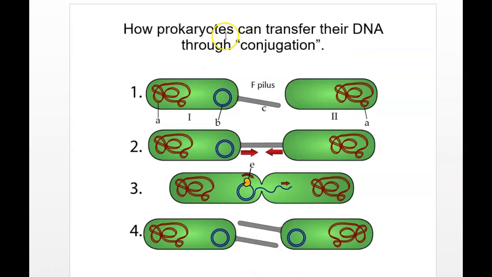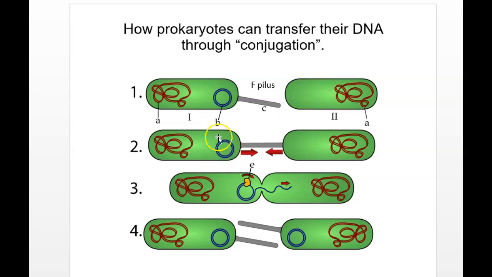Now I wanted to put this in, even though we might talk about it a little bit more later. One thing that's interesting is that here's the big double-stranded DNA that a bacterial cell normally has. But one of the things that a bacterial cell can do, here in this little loop, remember this is called a plasmid. This is a small loop of DNA. So here's bacteria number one, and here's bacteria number two. And what bacteria number one is doing is creating something called an F pilus. That is this little extension here that's going to connect with the bacteria over here that doesn't have that little plasmid or that little loop of DNA.